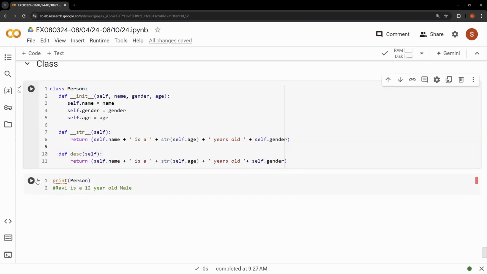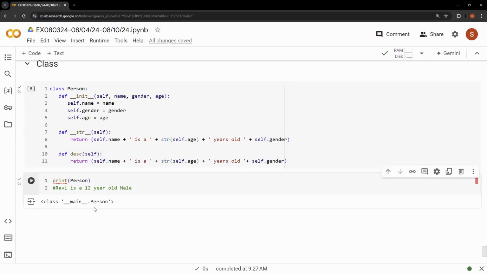You can print person. So that's your data type. It shows class main dot person within quotes. So you created your own data type. Very good. Python is pretty rigorous in syntax. At the end of each def is a colon. So that's a good one.